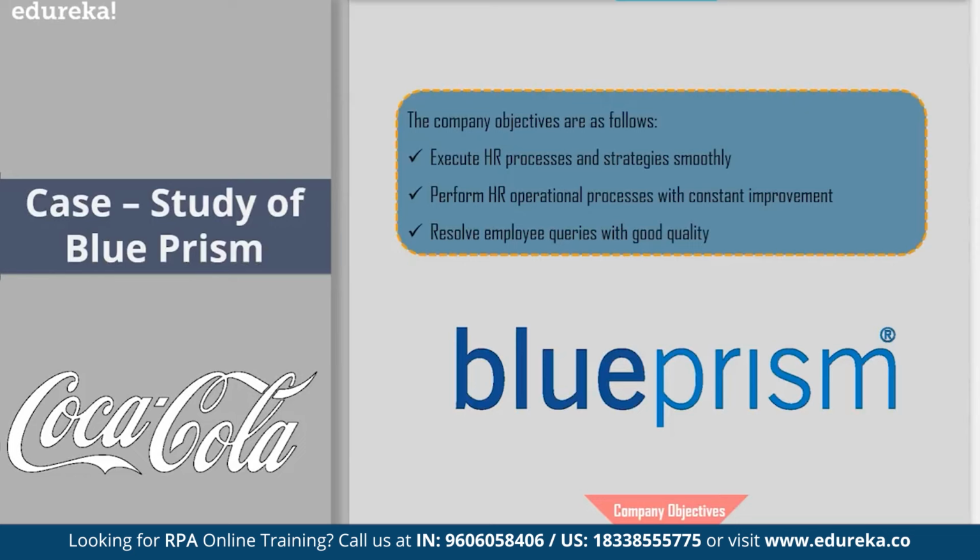Now, to use Blue Prism, the first step was to identify the relevant processes for automation. The main criteria that they considered to identify the relevant processes were the process volume, the frequency of processes, and the workforce required for the processes. When all the criteria were considered together, a total of 150 processes were identified which had to get automated. So now you know what exactly the company objectives were.